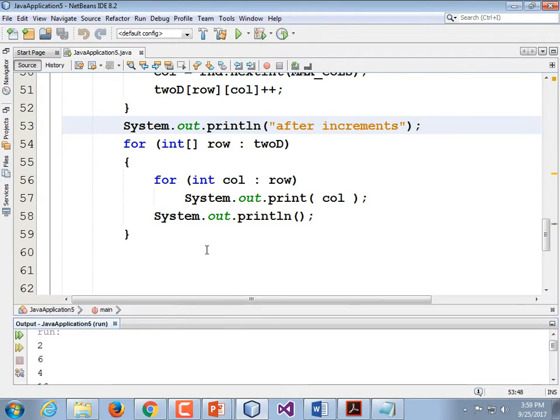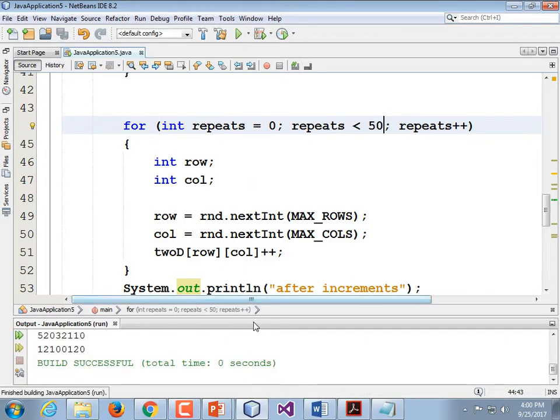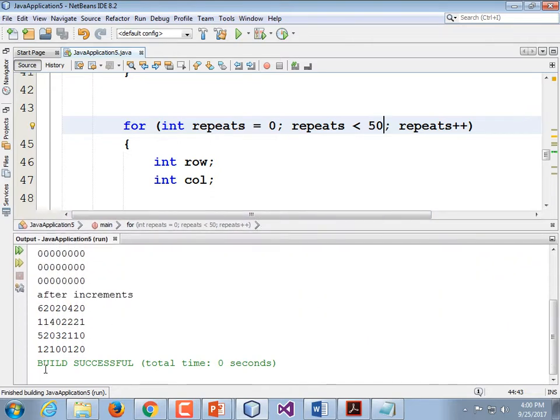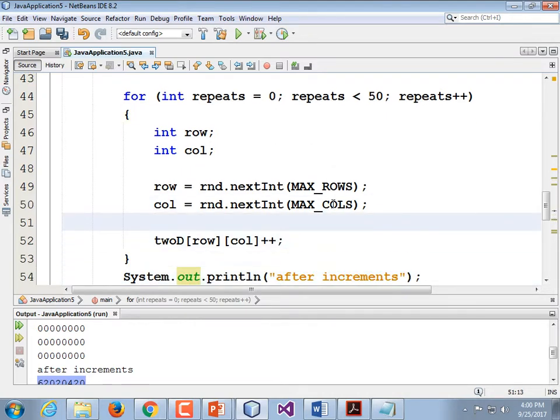And so if we generated a lot more than 5, if I went and increased this number of repeats from 5, which should be encoded as a constant, to 50, those values are going to be a lot higher. There we go, like that. Eventually I would run into some that were greater than 9, right? So I don't know if I should cap it at 9. If I was going to cap it at 9, I would put an if statement. I would check to see the value here. Or I could print them out, so that I gave more than one space per value.